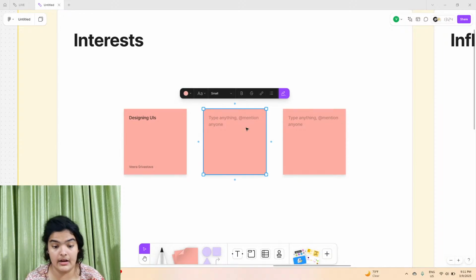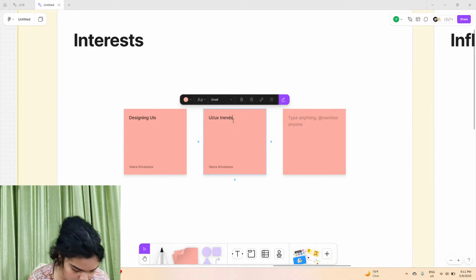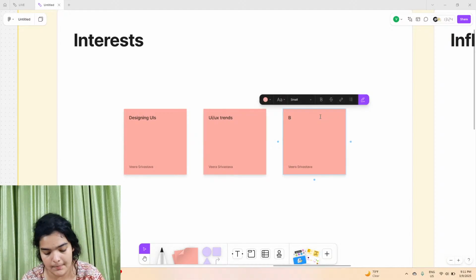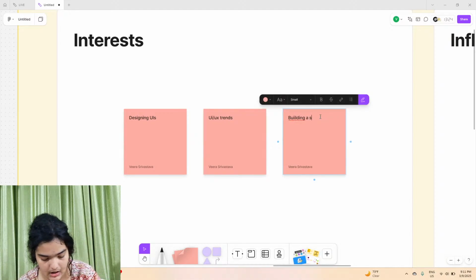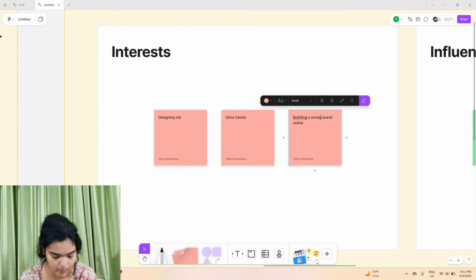Then again, I feel like another interest could be UI UX trends, because most designers would want to know trends that are going on and which are latest. And also another interest could be building a strong brand online. This is a very, very hoped for option when it comes to freelancing for most designers.